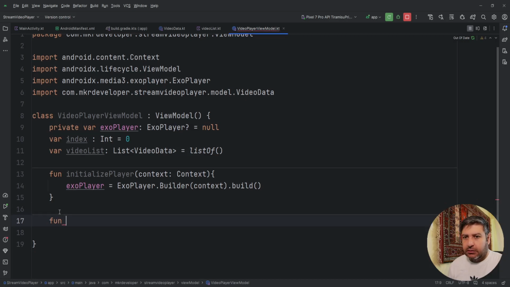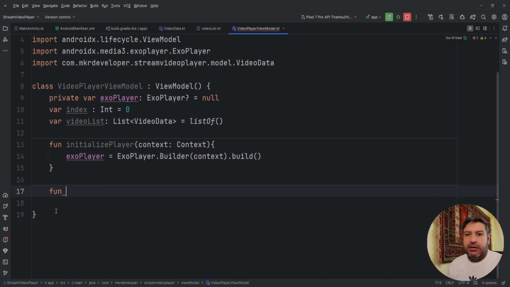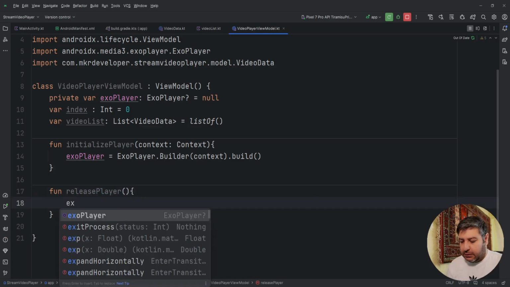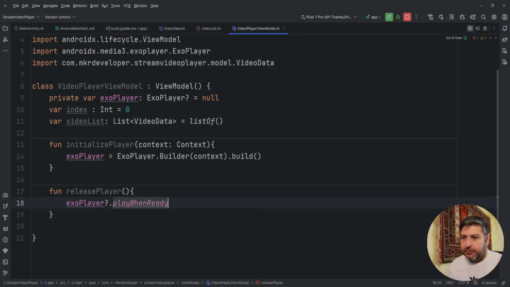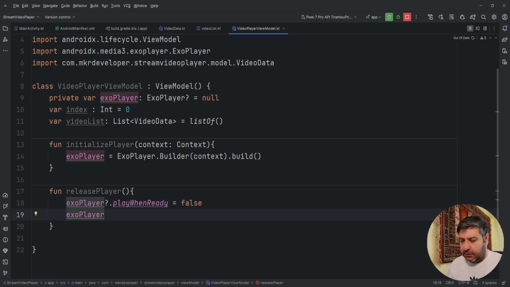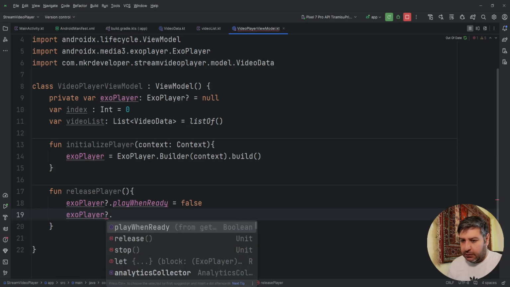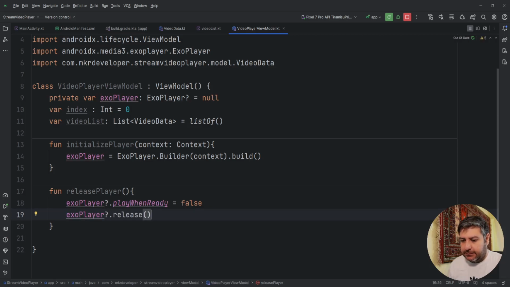Another function we need to release the player. ExoPlayer, we are checking if it has any value, then play when ready equals to false, then ExoPlayer again dot release, and making the ExoPlayer equal to null again.